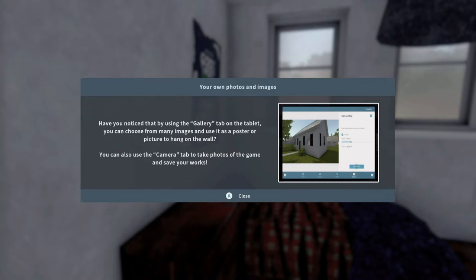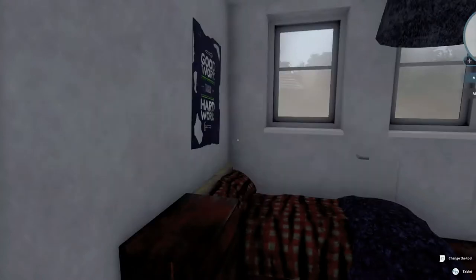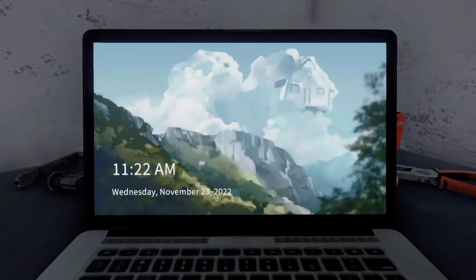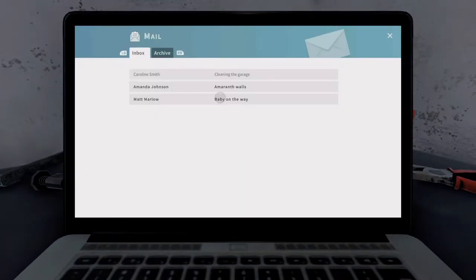My office is my showcase. It should be elegant. Have you noticed that by using the gallery tab on the tablet, you can use images as a poster or a picture hanging on your wall? Oh, that's quite cool. Right, give me some more jobs.